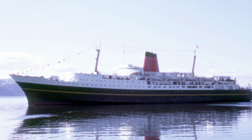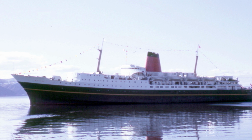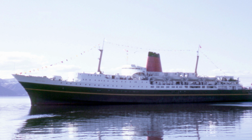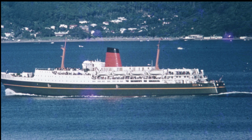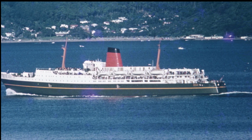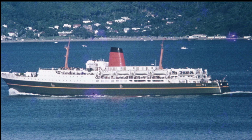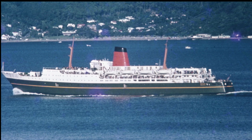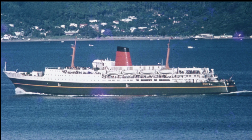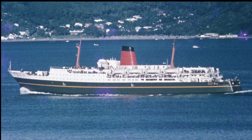As the storms battered Wellington Harbor, the Wahine was on the final leg of her voyage heading out of Cook Strait. Although weather warnings had been issued before her departure from Lyttelton, there was no indication that the storms would escalate to such severity. Nor were they expected to be any worse than the typical conditions encountered when crossing Cook Strait. At 5:50, with wind gusts between 100 and 150 kilometers per hour, Captain Hector Gordon Robertson decided to enter the harbor. However, just 20 minutes later, the winds intensified to 160 kilometers per hour, and Wahine's radar failed.